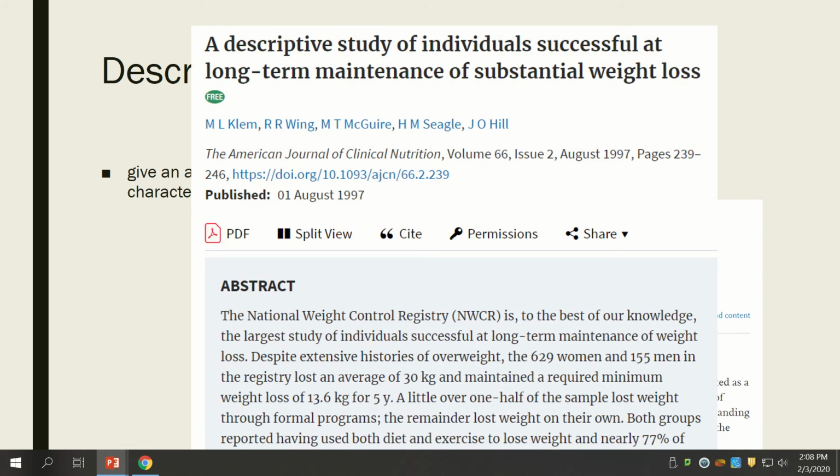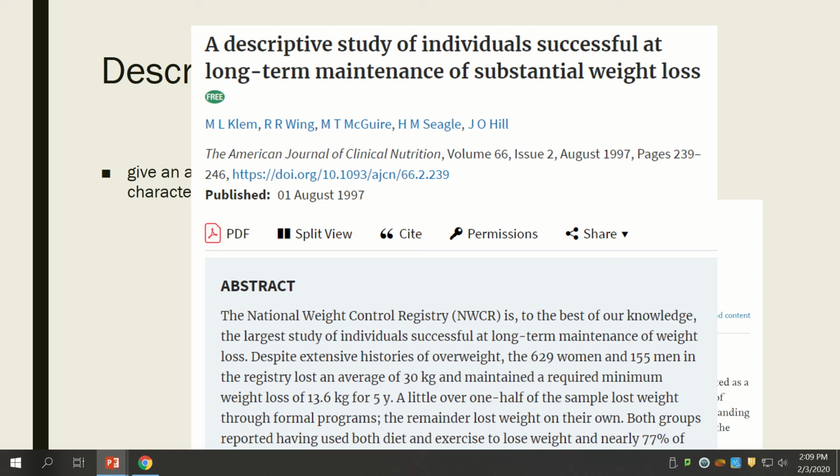Or here's another one, a descriptive study. Frequently studies that describe actually have descriptive in the title of it. I've actually talked about this in health appraisal before. Very interesting study. It's from the National Weight Control Registry. So individuals who have lost a vast amount of weight, what does it say, over 30 kilograms? That's a lot. In terms of American freedom units, that's like 60, 70 pounds or more. So a fair bit to lose. Yeah, I think that math is a bit wrong in my head, but that's okay.